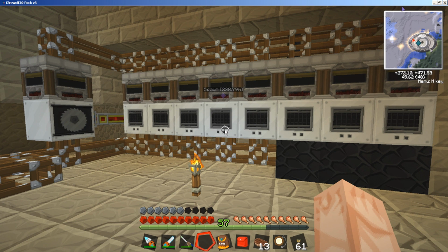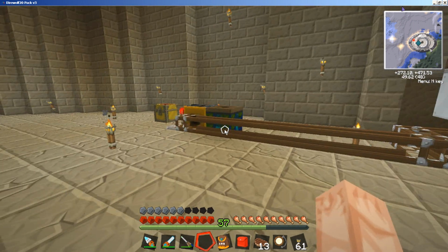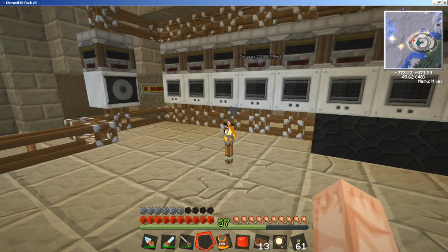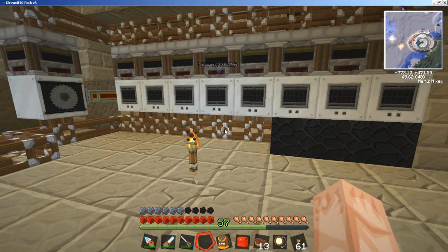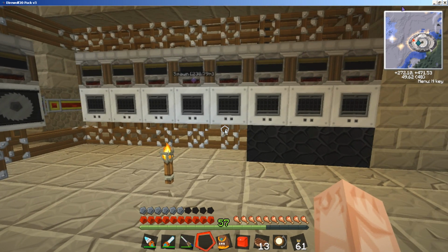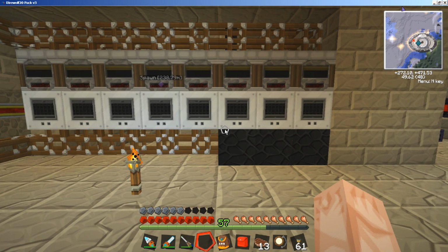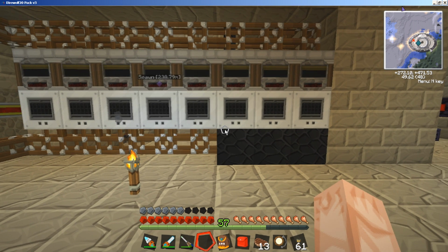Now, if you remember in the last episode, we were looking at the thermal expansion machines and trying to figure out how to get the output from the machines out and back into our network somehow, whatever we ended up doing with it. But one of the problems that we had is that we couldn't get the REDPOWER 2 tubes to connect to the machines. Now you can see I've got them connected, and this is thanks to King Lemming, the guy who makes thermal expansion, who was kind enough to stop by and explain a solution for our dilemma.